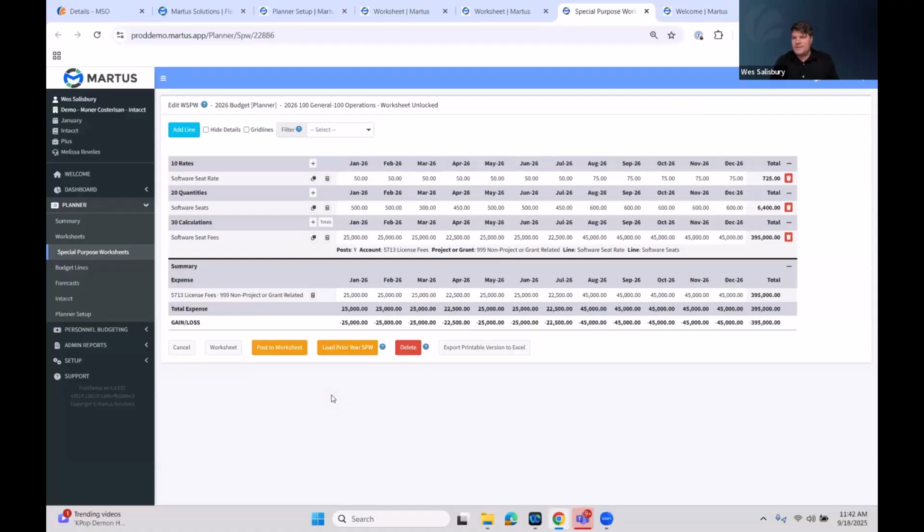So this just offers another level of traceability and auditability to figure out, hey, I budgeted this. What were my assumptions behind this? If we weren't on target with this, what did we miss? Did we miss the number of software seats we'd have? Did we have the rates messed up? There's a bunch of things we can glean from this.